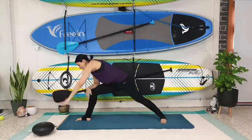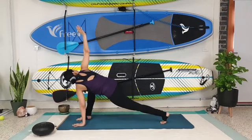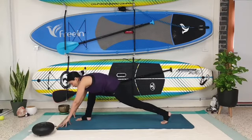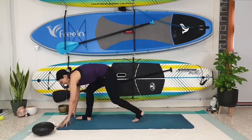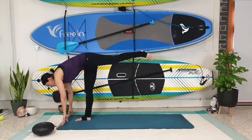3, 2, 1, touch down, left hand. Inhale, lift up the right. For 3, 2, 1, take the hands to the front. Take them 1 foot away from your front leg. Step the back leg forward. Lean forward, belly button pulled in. Lift up that leg first.